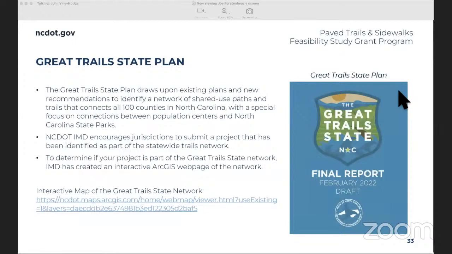So we encourage folks to have a look at this interactive map, identify projects that may be in the Great Trails State Network, and push those projects forward for feasibility study work. Your submittal does not have to be a project identified in this plan, and it may still be funded. It's just that you could get extra consideration if you are submitting a project that was identified in our Great Trails State Plan. So next slide.